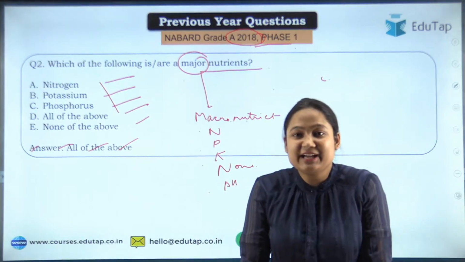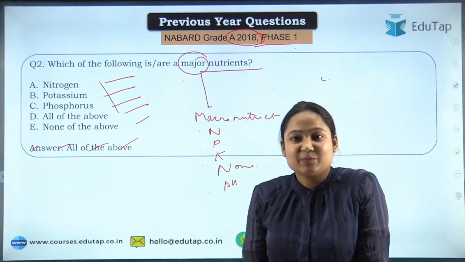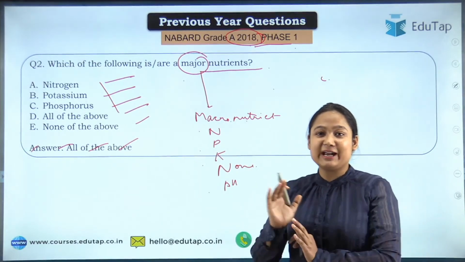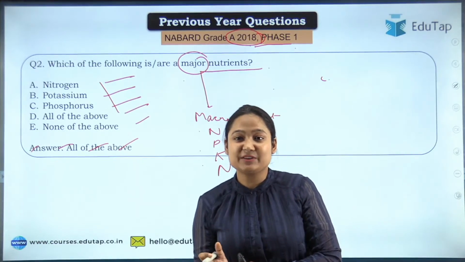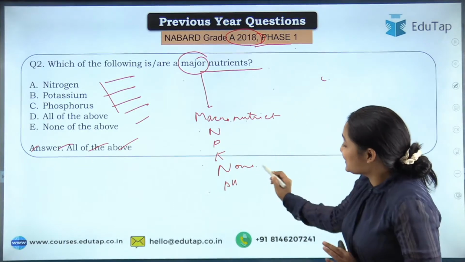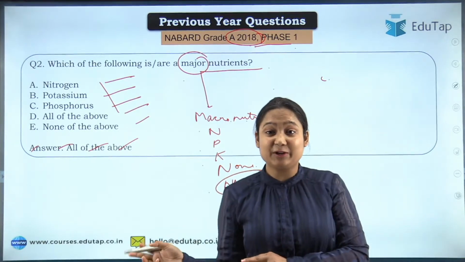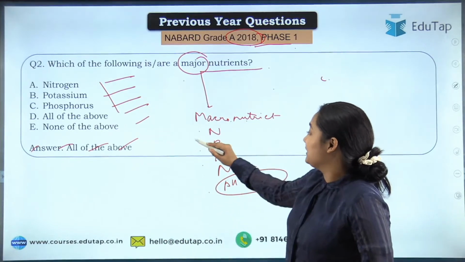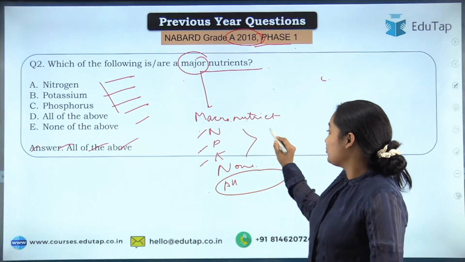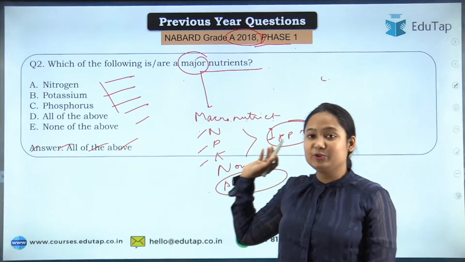So Pushpendra has given the answer, Rathod has given the answer, Anonymous has given the answer. Okay, so again, all of you are right. Sekar is right. Pushpender Singh is right. So very good. Answer is again all of the above. See, sometimes in NABARD even the questions are repeated. Shailendra is right, not P, that will be NPK, because all of these are required in quantity more than 1 ppm. So these become your macronutrient.